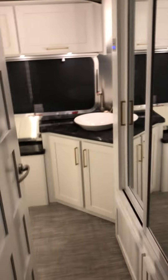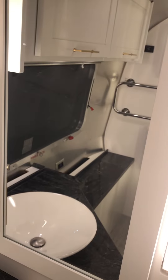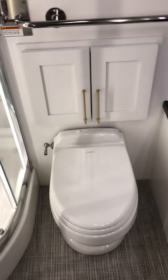Now this is one of the largest bathrooms in any RV — not just an Airstream — it's hands down the largest bathroom in an Airstream. You've got your sink, your medicine cabinet here, another emergency exit, a shade for privacy, more cabinets up here. This is your shower — it's a very large shower, one of the largest showers in the industry. It's a porcelain toilet; most campers use a plastic toilet but this one is actually porcelain.